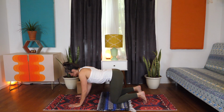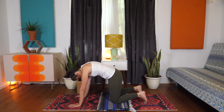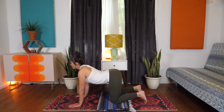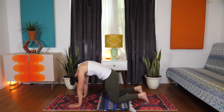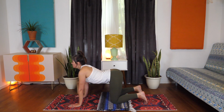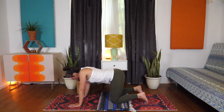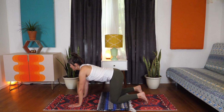Cat cow. Participate with the rounding and the doming shapes, but make the breath the primary reason that you're here. Hear your breath. Sense the breath inwardly.